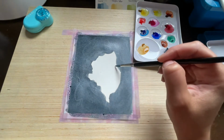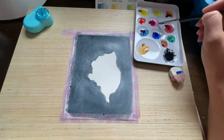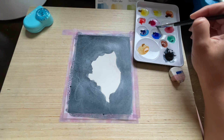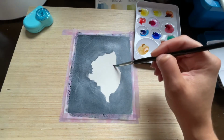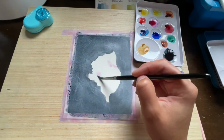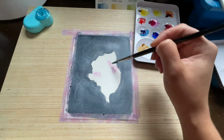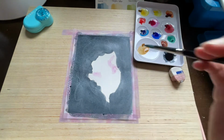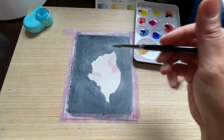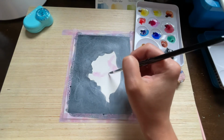I'm just going to put a little bit of water in some areas, and then I'm going to go in with a little bit, not like I'm getting on the sides of it. I'm going in with the magenta. I don't want much. And I'm going to get her nose and areas. Oh, and I'm trying to stay in the lines, so you should too, if you want to. If you don't, that's cool.